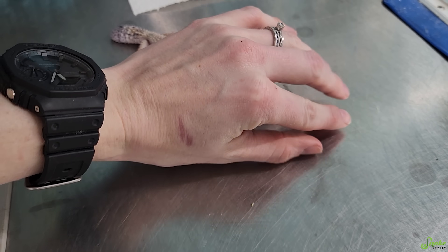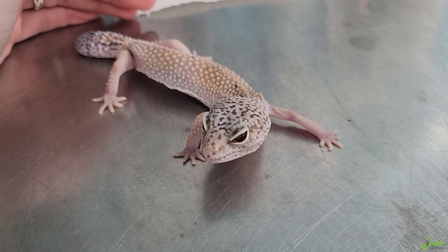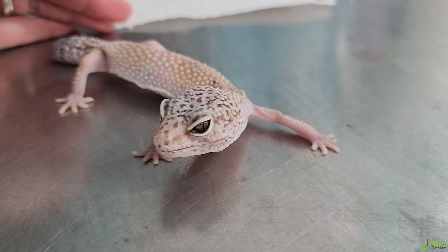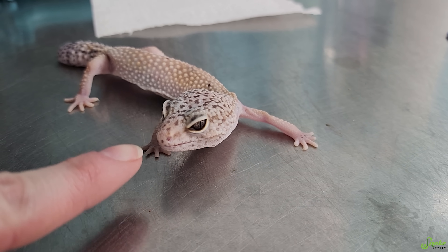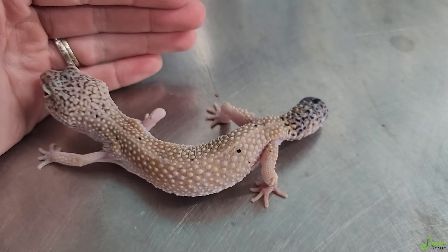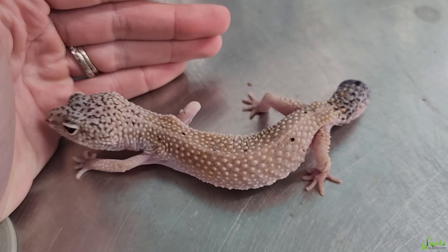It's been a week — update time for Magara! Look at her, her eyes look good, there's no lump, and guess who's now eating on her own? She officially doesn't need to be tong-fed anymore. Because of her improving eating habits, she doesn't have prominent hip bones anymore — she's gaining weight. She looks so good!